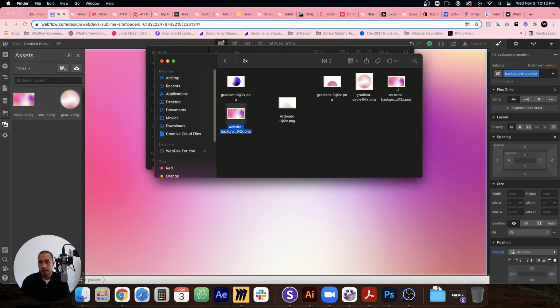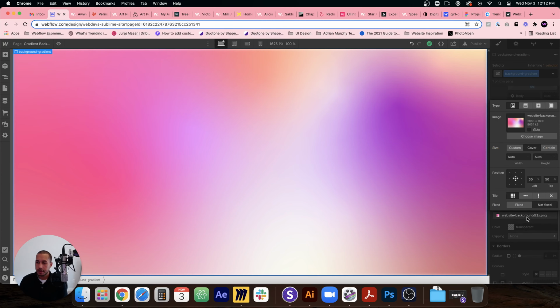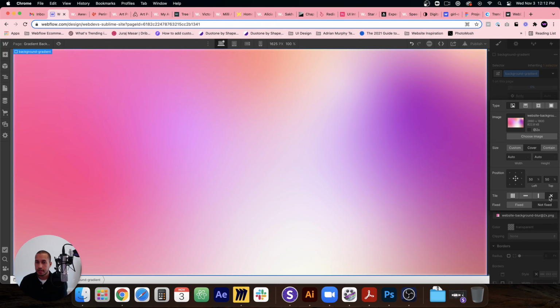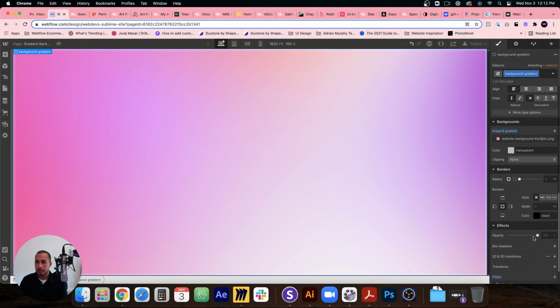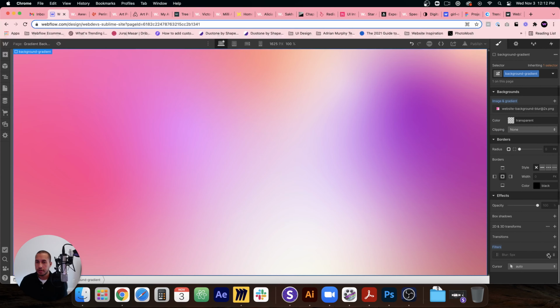And let's go back into Webflow. And I'll drag and drop this image in here. And let me replace the background. Yeah, it actually looks really nice. Okay, and let's set it to 2x. No. Okay, that looks good. Cover. Okay, and we'll remove the blur. Yeah, we don't need that blur. Okay, nice. So that's a pretty cool background, kind of like that.